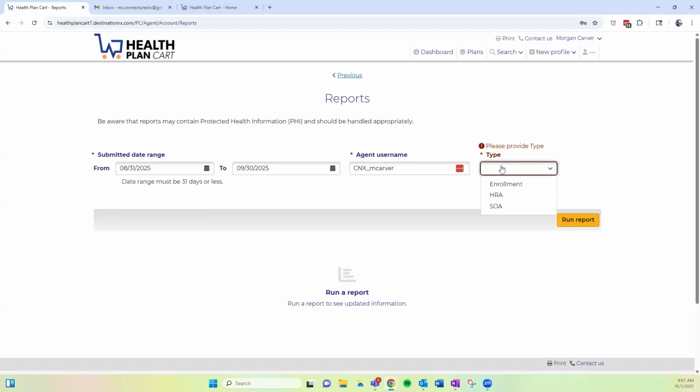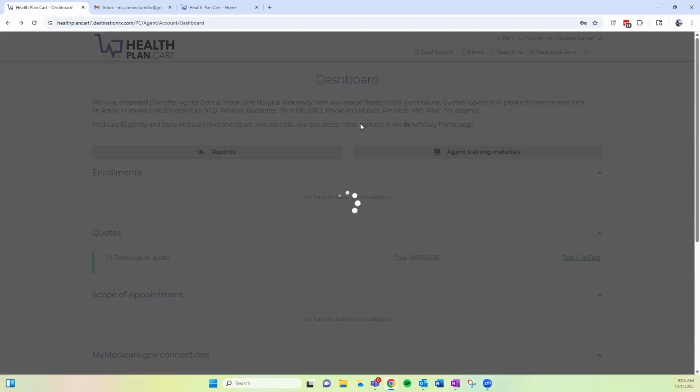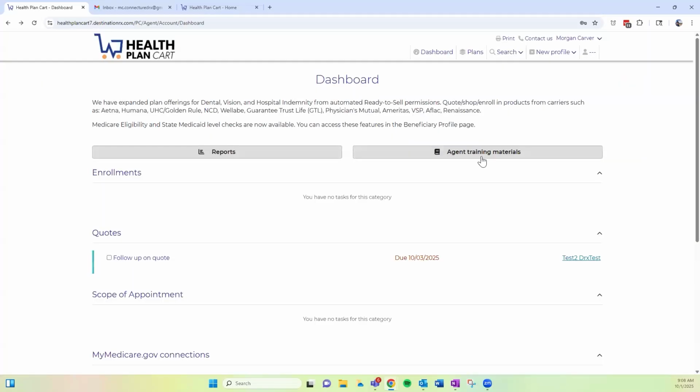I don't have a lot of members in my book of business, so it wouldn't make sense to pull a report right now because we wouldn't have anything. But just in terms of how the tool works, you get that CSV file, it shows the contact information, member address, and various touch points in that report. So just know there's a lot of tools already built in that are accessible for you.